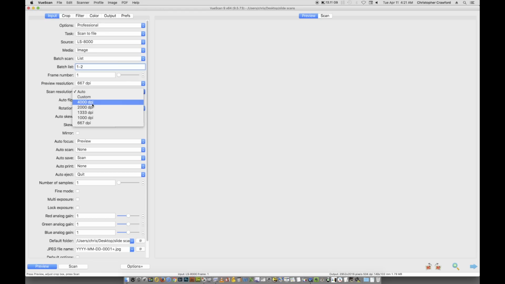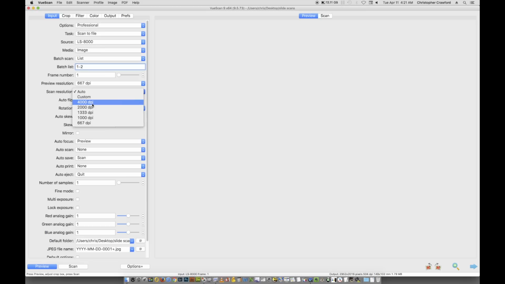Why don't I just scan at a lower resolution, save some time, and make a file that's smaller on the disk? Well, the problem with doing that is that eventually you're going to have a picture that you've scanned at a lower resolution, and then you're going to decide, I'd like to make a bigger print of that. And then you're going to have to redo the whole thing all over again. And it's not just a matter of redoing the scan at a higher resolution, but any retouching or any other work that you've done on the scan, if you've done any adjustments to contrast or color or dodging and burning in Photoshop or any retouching, you get to do all that all over again.